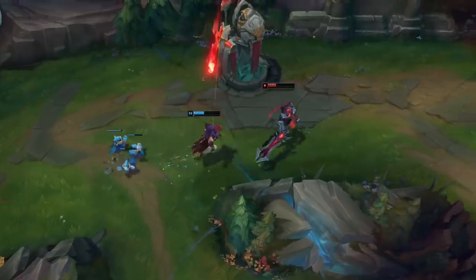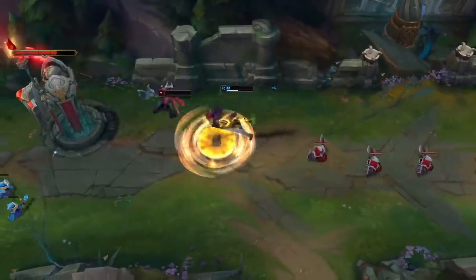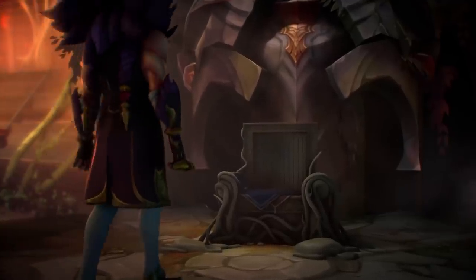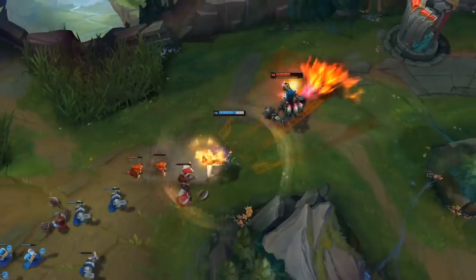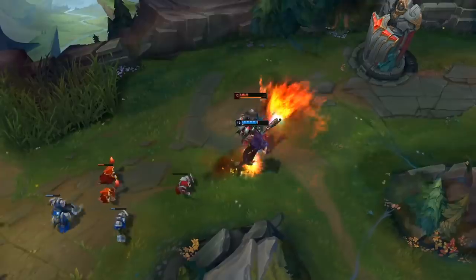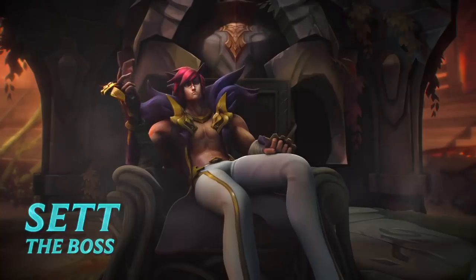Sett is the boss, a self-made half-Vastayan, half-Noxian entrepreneur and fighter running Ionia's underground fighting pits. Not one to beat around the bush, Sett takes matters into his own hands, relying on his fists to get the job done. Sett's get ready to rumble! Welcome to the Sett Champion Spotlight.